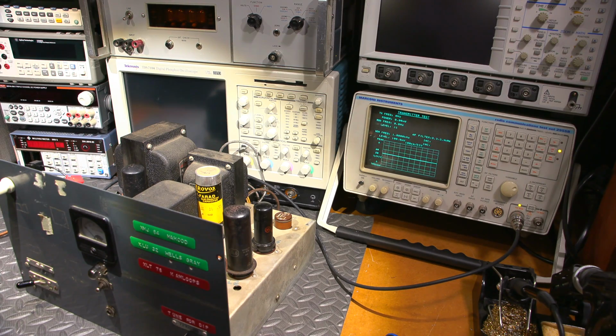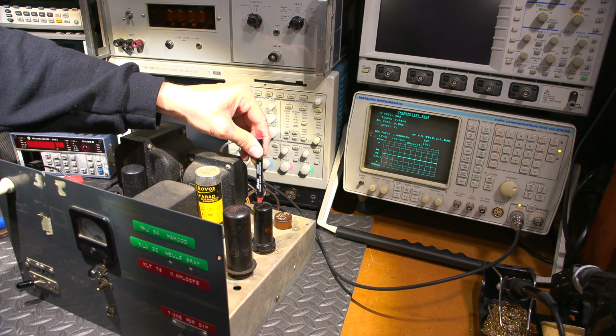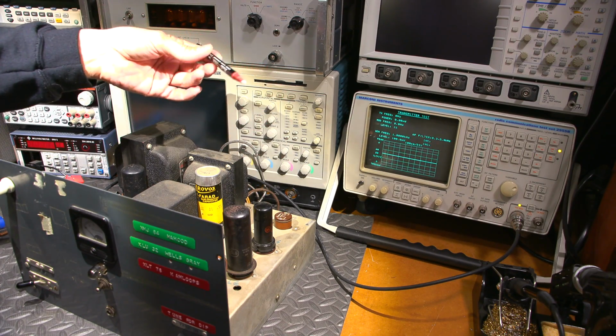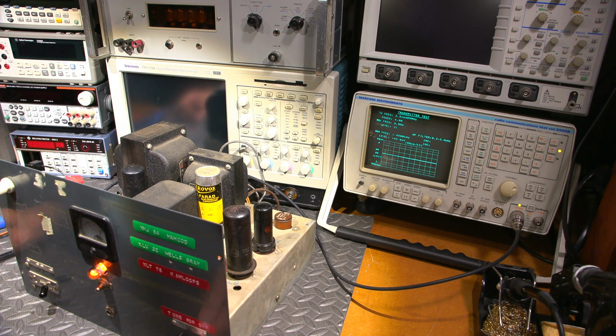I'll be right back. All right, I managed to move this into a spot with this ceramic screwdriver. I had to be very careful because these things just chip and break. So I got that into a sweet spot where this wants to somewhat transmit without getting too... See, look at that. It's not doing too bad right now. Oh, it's still taking off a little bit. It's still trying to take off.